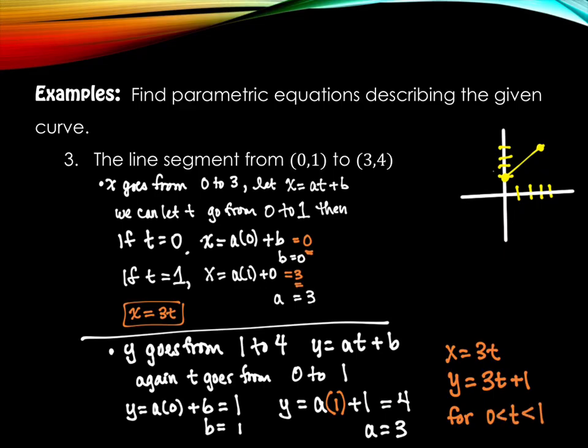Now, there's nothing special about 0 and 1 except that they're nice to work with, right? I could let T go from like -5 to 5, and I would have just plugged -5 in at one spot, and I would have plugged 5 in at another spot, and I'd have a system of equations to solve. Not as nice of a system because zeros are very friendly to evaluate with, and ones are almost as friendly. So 0 and 1 are simply nice values, but if they told you to use some other values, you could still do this. Your equations are just going to be a little bit more tricky to solve, right?